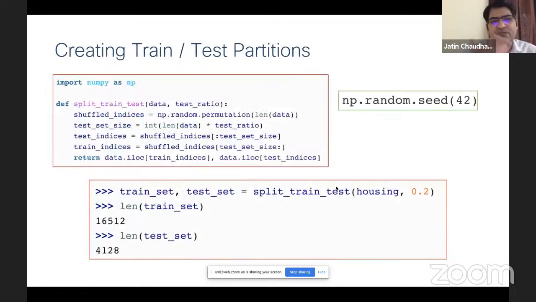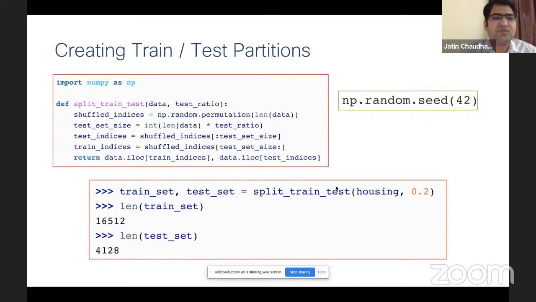Now, an important question was, how do you create train or test partitions? We were lucky that in our first exercise, Google had already created train and test CSVs. But when it comes to creating train and test partitions from scratch, how would you go about doing that? First of all, the data should be shuffled. You should shuffle your data so that there is no intrinsic order in the data.